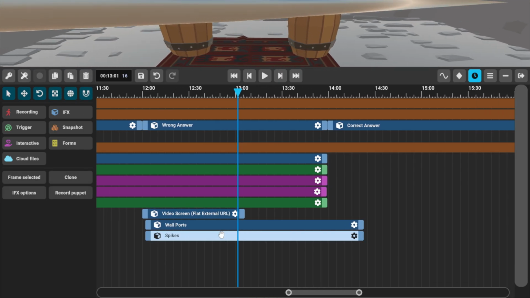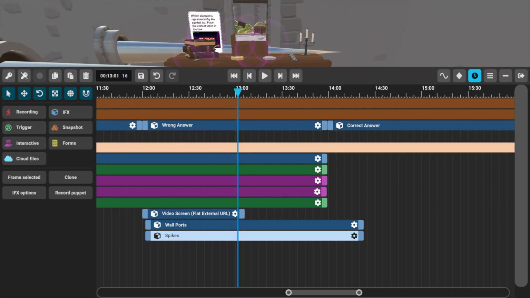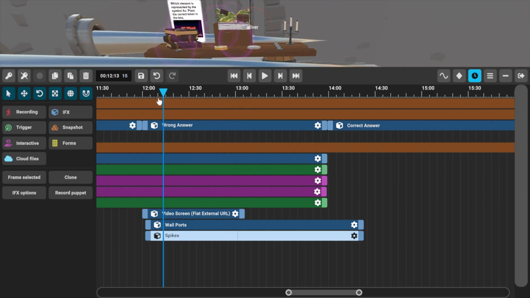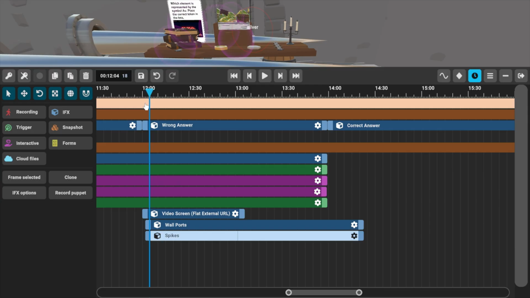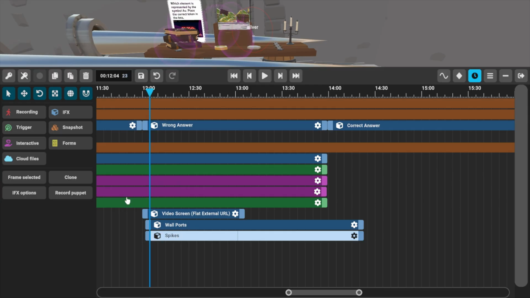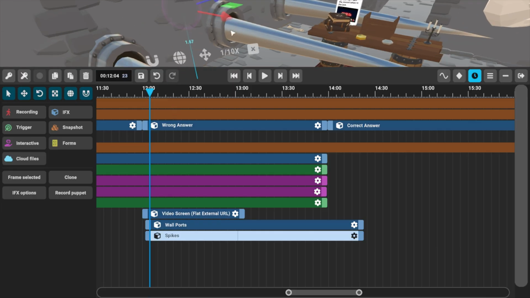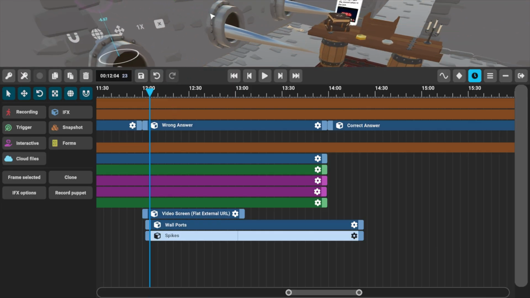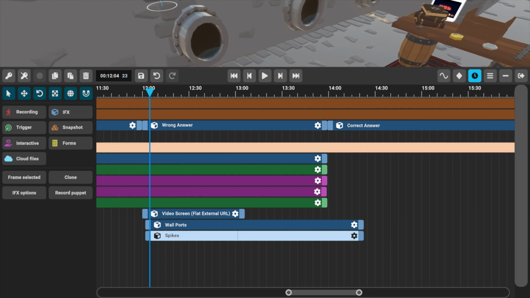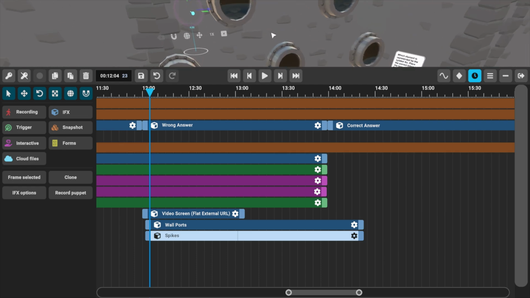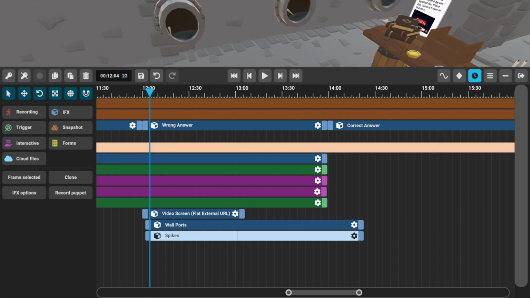But we'll select the spikes, and I'm going to set a keyframe. So that's the final position. And then we want to go all the way back to the start when they start coming out of the wall. And I'm going to move them back into the wall and set another keyframe. So I'll just turn down sensitivity. There we go. How is that?